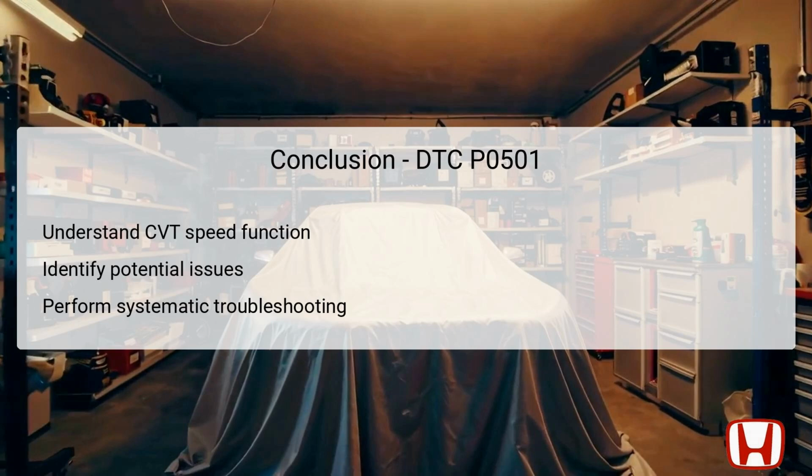In conclusion, understanding the significance of the CVT speed sensor is essential for diagnosing and correcting DTC P0501 issues in the Honda Accord from 2012 to 2017. By identifying symptoms such as the MIL light activation and gear indicator warnings, one can initiate a targeted troubleshooting process. The importance of following systematic troubleshooting steps, including starting the engine, driving at specified speeds, and safely decelerating, cannot be understated, as these are vital for accurate diagnostics.